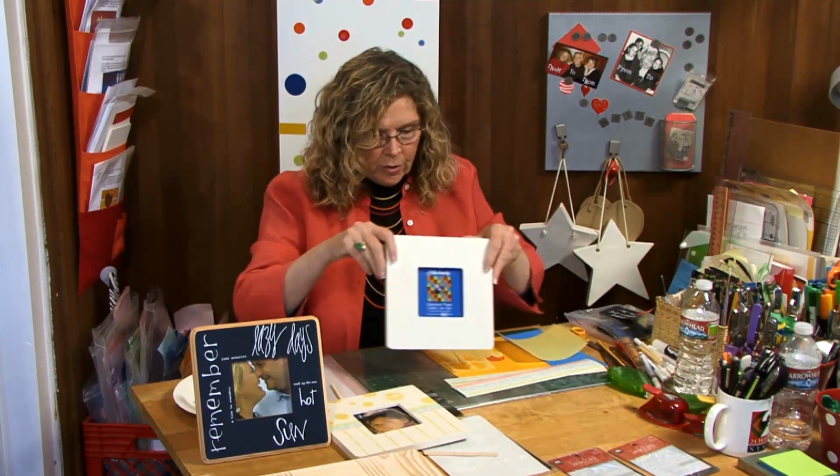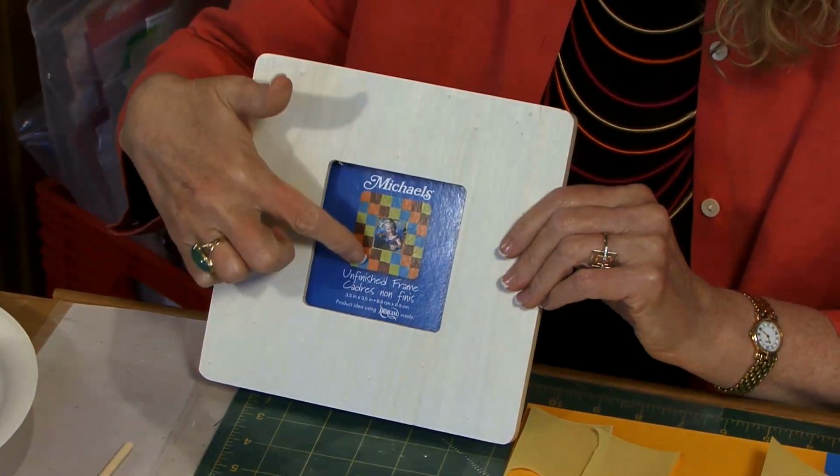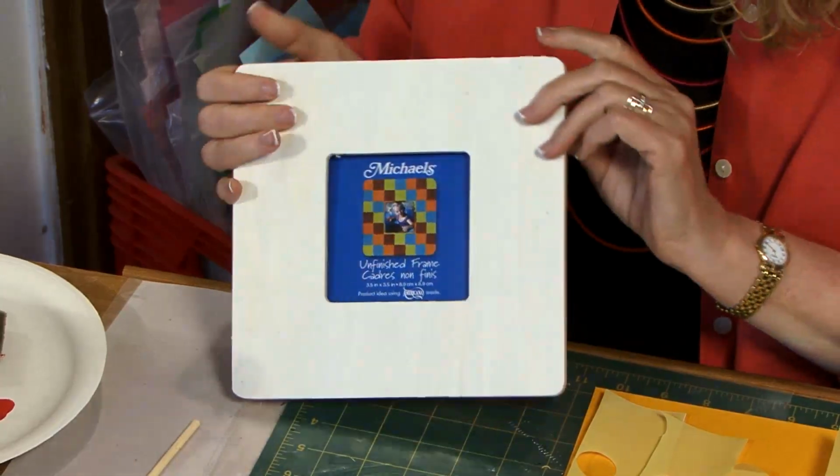Here is how the frame, although it was shrink wrapped, came from the store. It was from Michael's. Believe it or not, $3. I mean, you just can't beat it. And it's even already sanded.